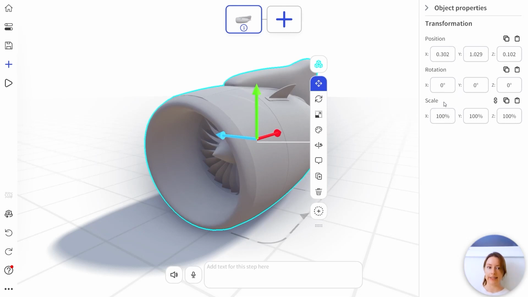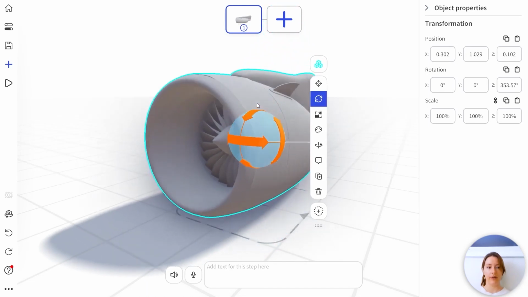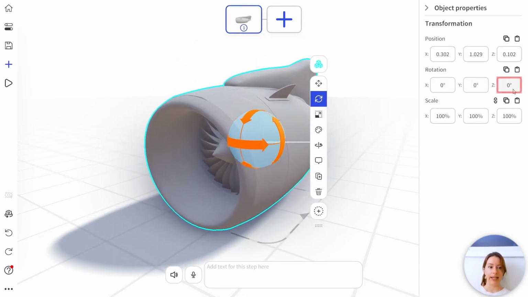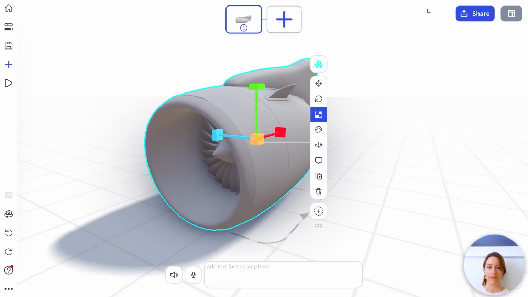Now if you watch the X-axis panel, you'll see that those position coordinates change as I move our object around our scene. I can also rotate my object and you'll notice those rotation values changing. I can also type in a custom value in our Z-axis box. I can also do the same with the scale. If I scale my object up, you'll see those values changing. I can also scale my object across the different axes. So the Object Properties panel is especially useful when doing precision movements, rotation and scale changes to your 3D model.